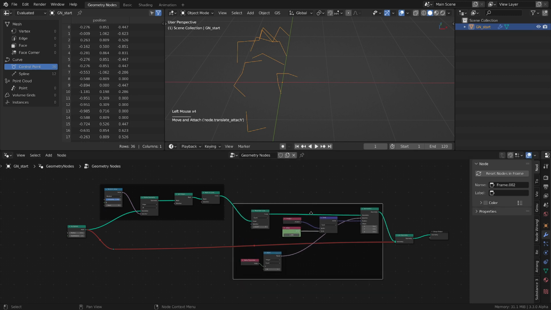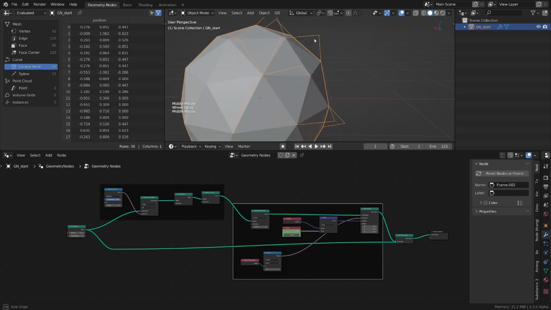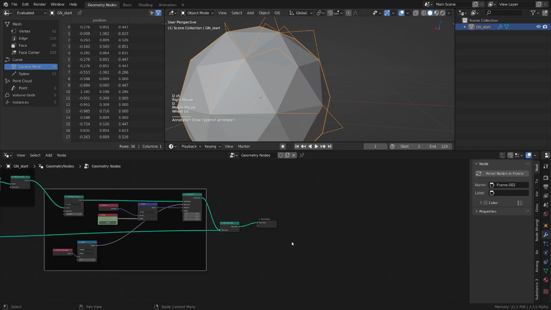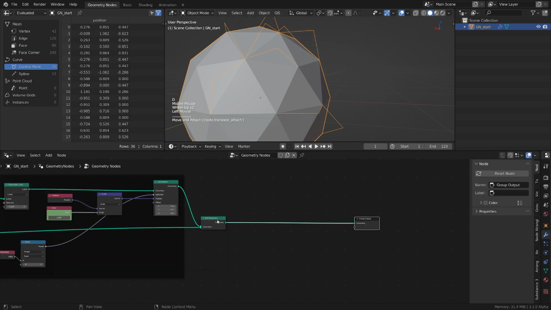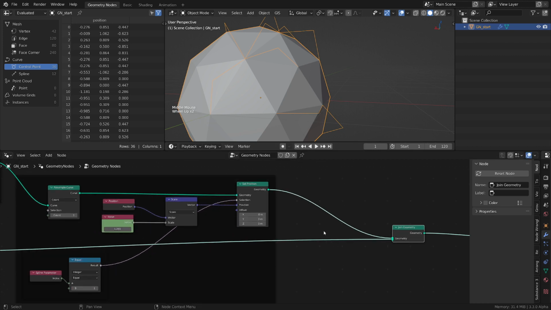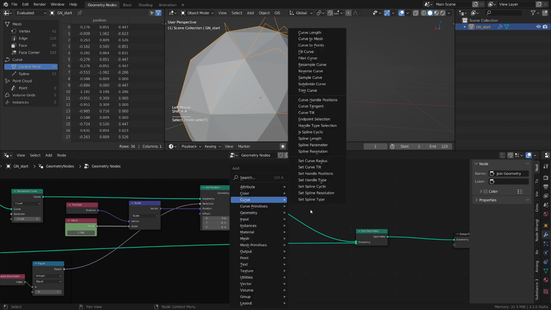And let's look at what we achieved. We get this setup here. This is too pointy. We want to curve this to make it nice and smooth. So how can we do this? Well, this is a spline. So if this is a spline, that means we have control handles depending on the type of the spline.